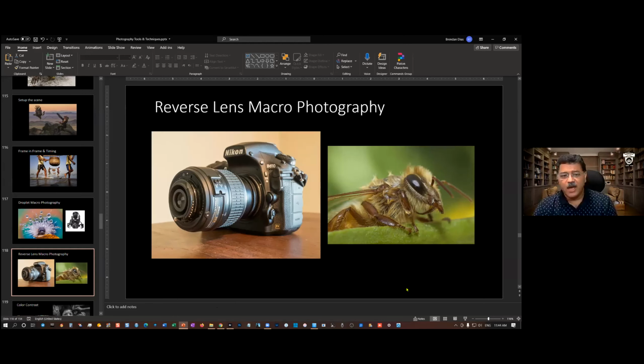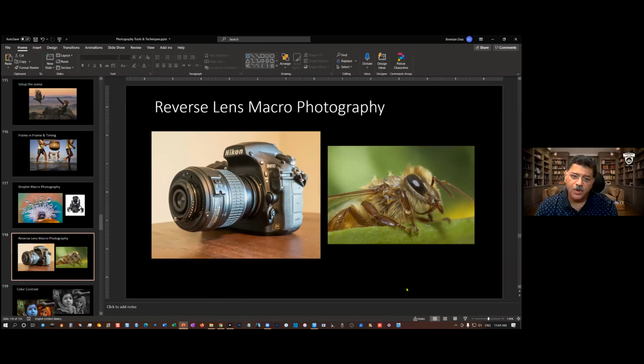Another technique to get out of the way pictures is to use what you call a reverse lens technique, where you get attachments where you can fit the lens in reverse on your camera. So what happens is a wide angle lens becomes a super macro lens, okay? Because it does the opposite. So as you can see, in the case of a wide angle lens, all the picture is taken from very wide and brought to a very small area.